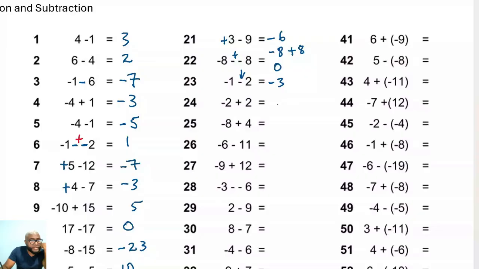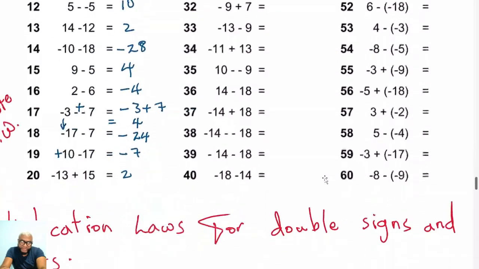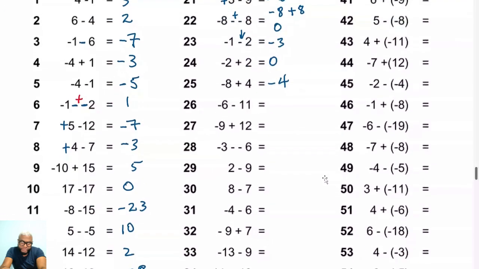Next one, 24. What's the answer? Well, the signs are different, so you have to subtract, which gives you 0. Excellent. Next one. Don't watch your homework; watch here. Your signs are different again, so you take away, and you get negative 4. Boom. Understand now? I want to give everyone a little time to review all your homework, but let me finish this first. You will fix those.